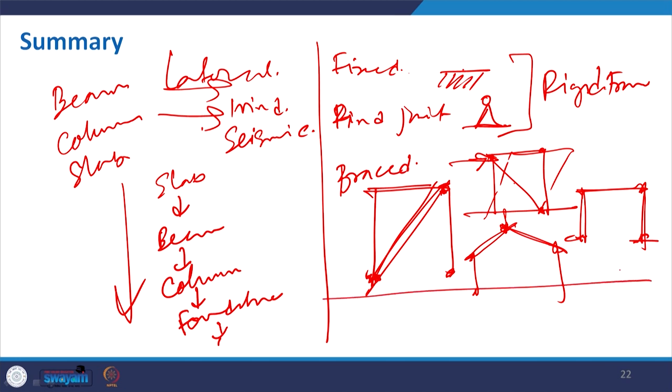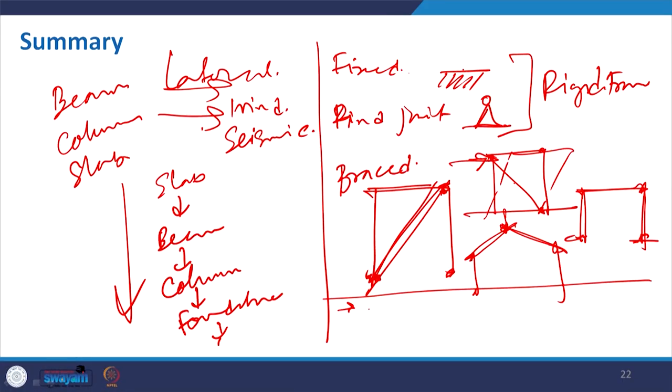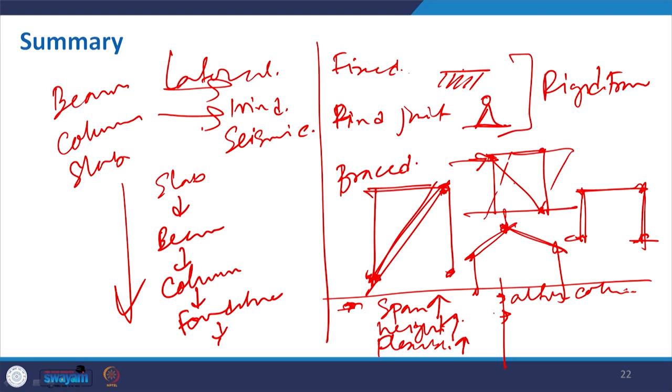And coming to the end of this, we discussed the advantages. With the frame structure we can actually increase the span compared to the load bearing structure, and we can also go with the height, and have flexibility with the internal arrangement and design. But the disadvantage is that we cannot alter the column and other things. For the load bearing structure maybe some portion of the wall can be taken out, but replacing a beam and column will be a very critical job, and it is dangerous too.